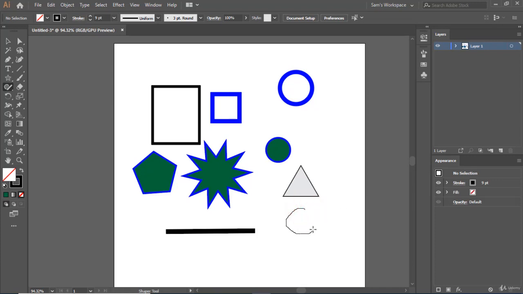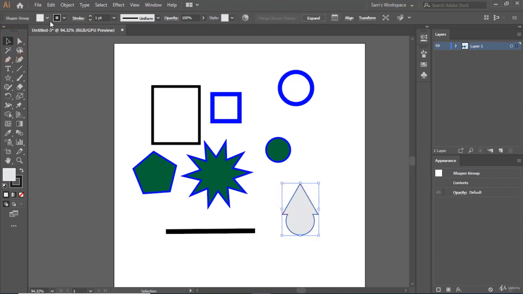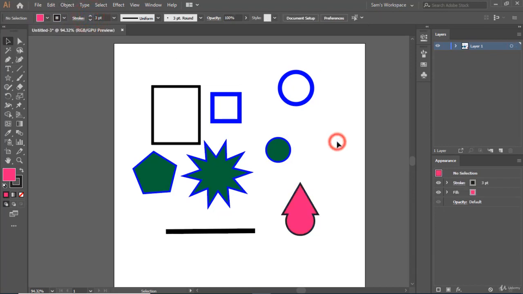Same way if you try to draw a circle, it will make it into a perfect circle. You can move these objects up, down, intersecting, and it will draw it. Same way using the Shaper tool, if you draw a squiggly line across, then it will join the shapes. Then you can fill the shape with any color of your choice and adjust the thickness of the border for the shape.